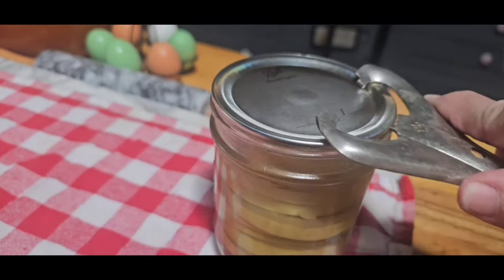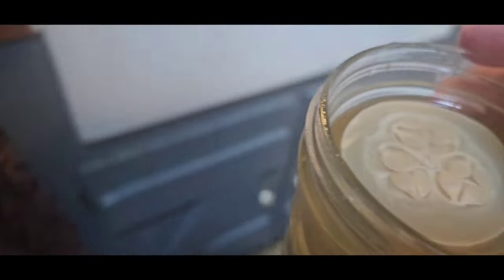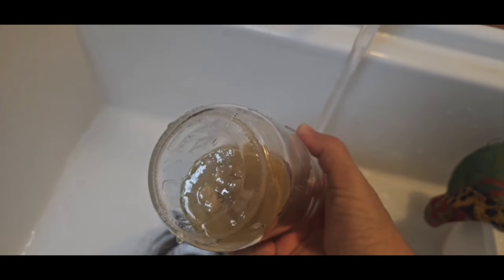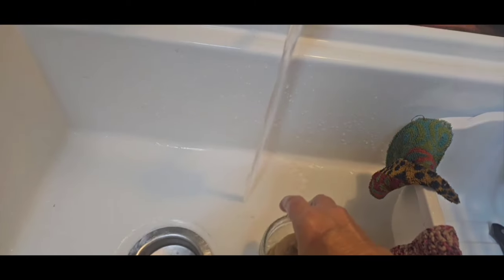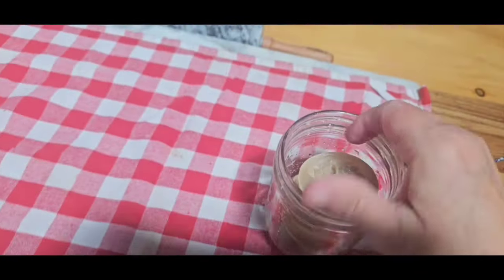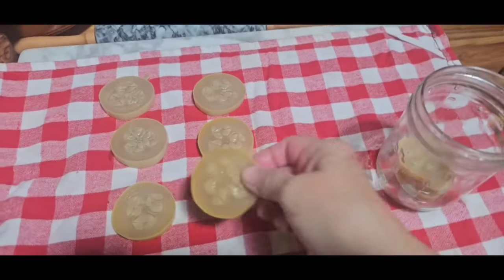This is my canned squash from about four or five years ago. Something that's four or five years old is going to have a different color to it, but you see how clear that water is. The squash has turned a little off color, but it's still good. I'm just going to pour that water off and then rinse it a couple times. I know you're probably thinking there's a lot of seeds in there, and he tells you to take the seeds out - I didn't do it. It's still good once fried up, but next time I will take the seeds out. This squash that I grew that year - I never let them get very big, but they had a lot of seeds in them.